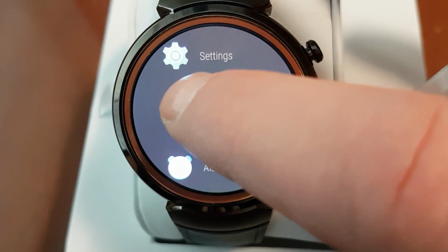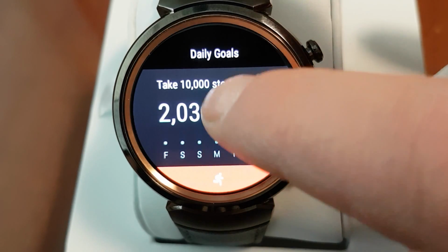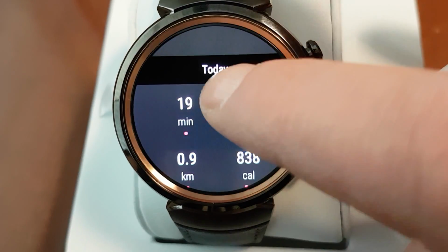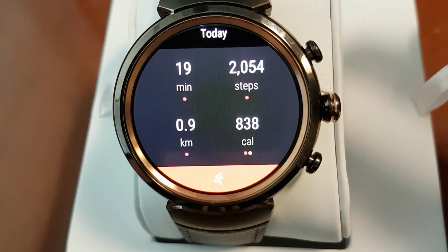We've got Google Fit, which is actually not a bad health app. I'm not a super athlete or anything like that, so this is more than sufficient for me. The ASUS ZenWatch 3 does not have a heart rate monitor or a GPS, so the information that you're going to be able to collect is going to be somewhat limited.